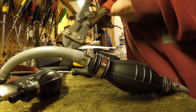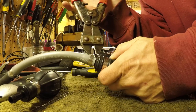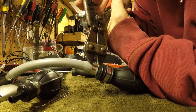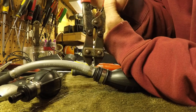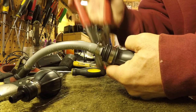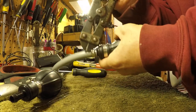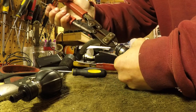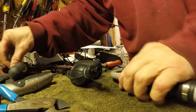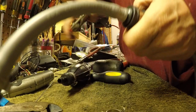And you need to get them off. So I got these ten snips, I'm sorry. And all you got to do is get that in there good, and then be careful not to nick yourself. I'm gonna do kind of a twisting motion. Sometimes the dykes work good too, but I like using these because I can just cut them off. You guys can see what we're dealing with. There it goes, till it finally breaks.